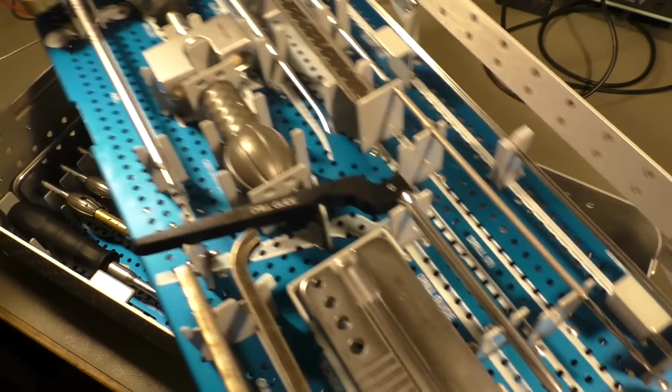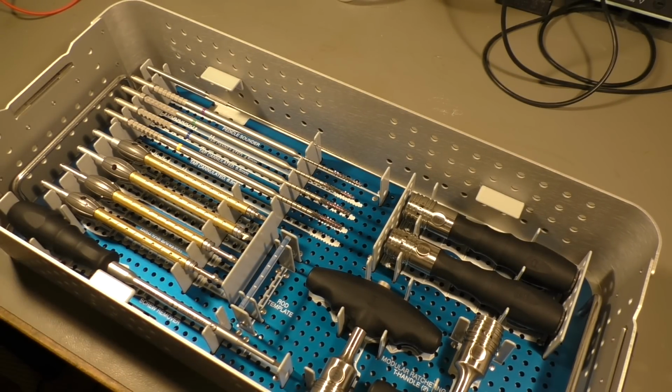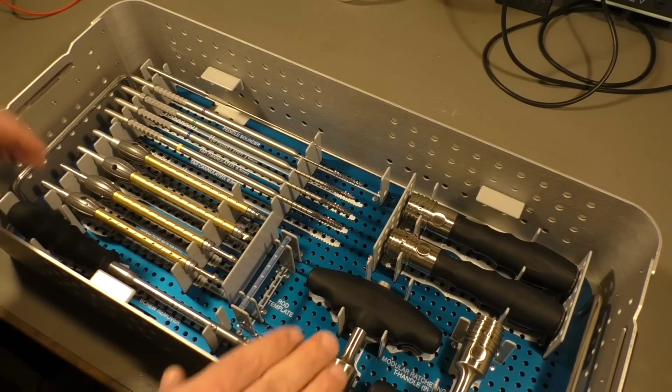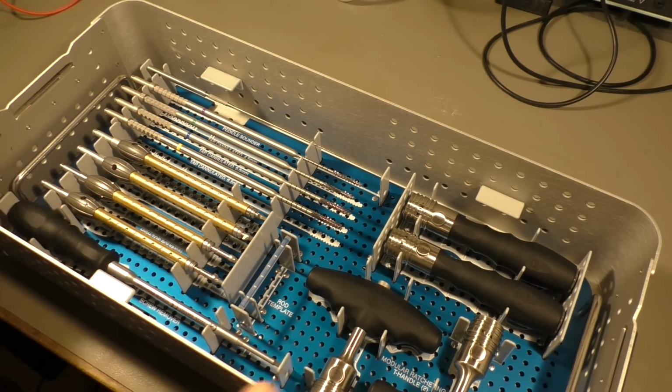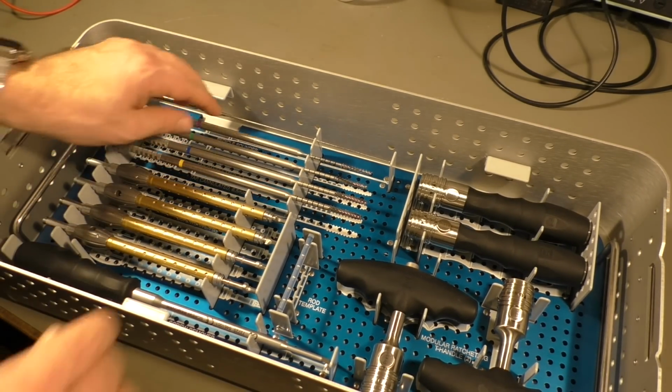I don't know what this set will cost if it's new. I wouldn't be surprised if we're talking about $10,000 or $50,000. I don't know. I have no idea. Okay, we have seen the drills.